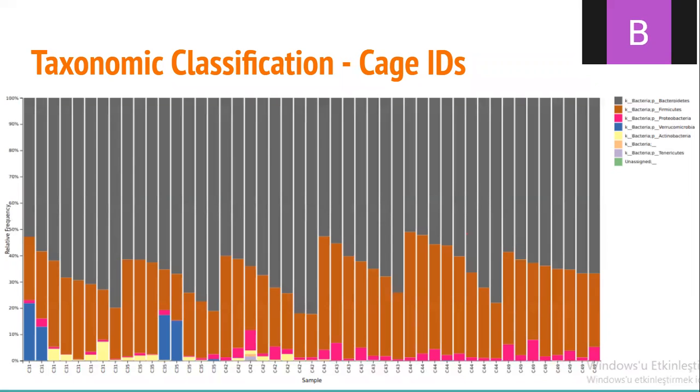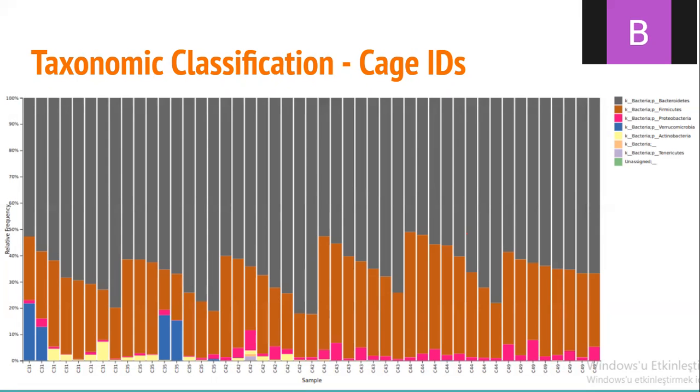And for investigation of this, I suspected cage specificity for the microbiome, for the different microbiomes, because sometimes in the cages mice can gather specific microbiomes particular to that cage. And as we look at the cage ID specific taxonomic assignment, we can see interesting results. Blue ones and the yellow ones are specific for some cages.